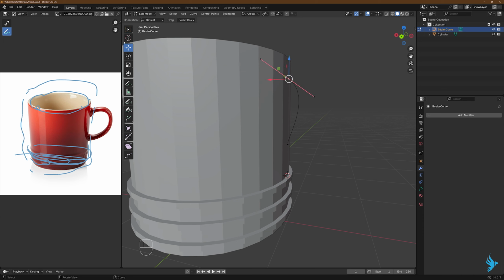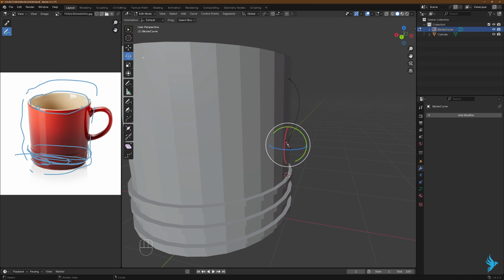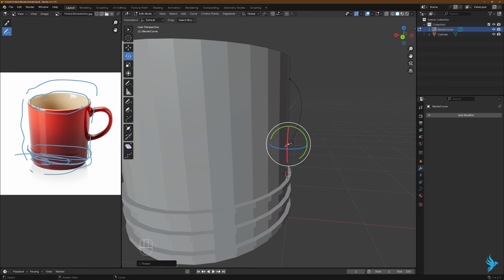Now, like I mentioned earlier, all your transformation tools apply to your handles, right? If we want to create something like this, we would have to control our handles and control points to fit the direction of what our reference is looking like. So let me just simply do that. If I come here and I rotate, I'm just going to rotate this on the y-axis. If I rotate this on the y-axis, you can see that our handle is beginning to bend toward this direction.